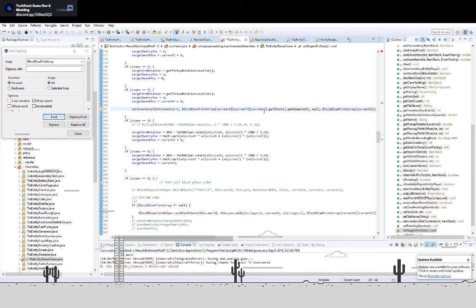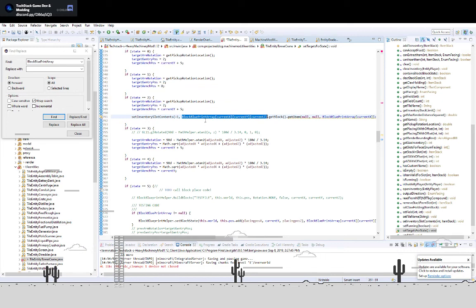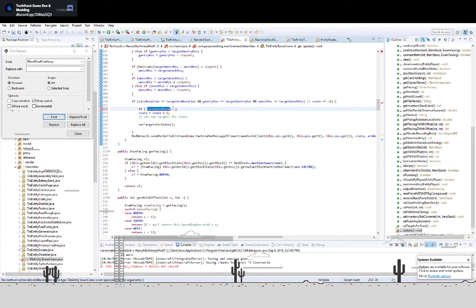Oh, need an extra parenthesis there. Need another if this is not null, to prevent an error from happening.